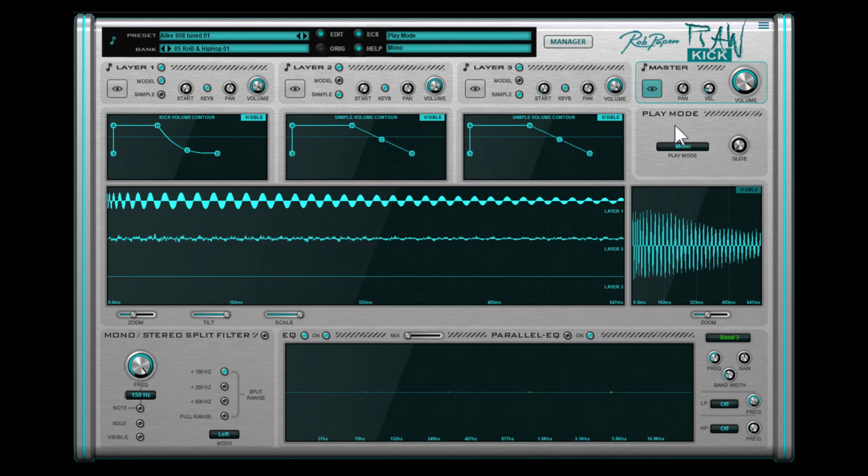Some additional features are in the master section, and we also have a mono stereo split filter, which you can have on the total sound, and then again an EQ, which you can have on the total sound, including a parallel EQ. So the master section has some very cool features to finalize your kick. Plenty of options in terms of building up these sounds.